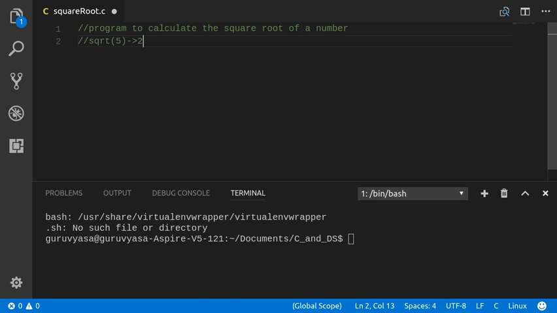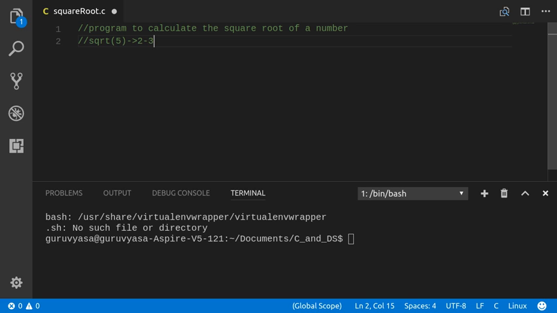So the question is, you need to find the square root of a number. We can solve this in many ways. The first way can be to treat this as a search problem, because you are trying to search for a solution. So the square root of 5 is definitely going to be somewhere between 2 and 3, right? The square root of 4 is 2. The square root of 10 will be between 3 and 4, right?